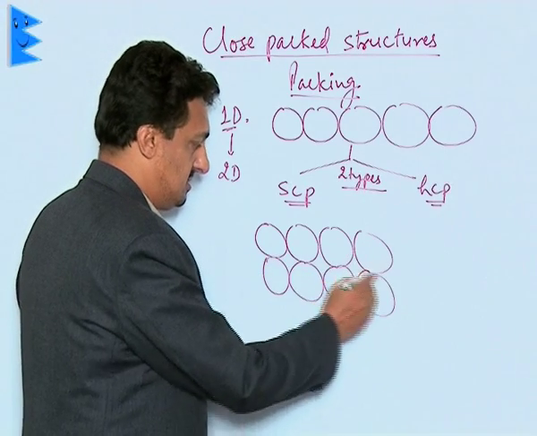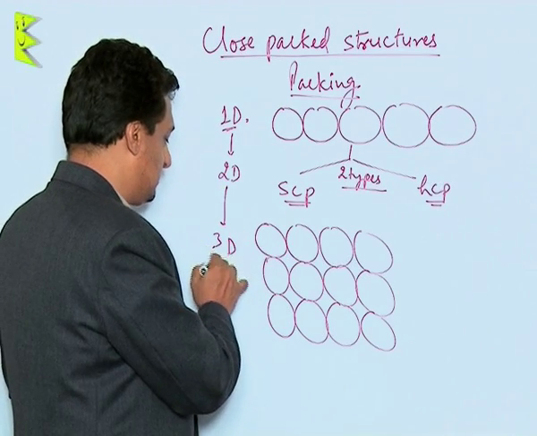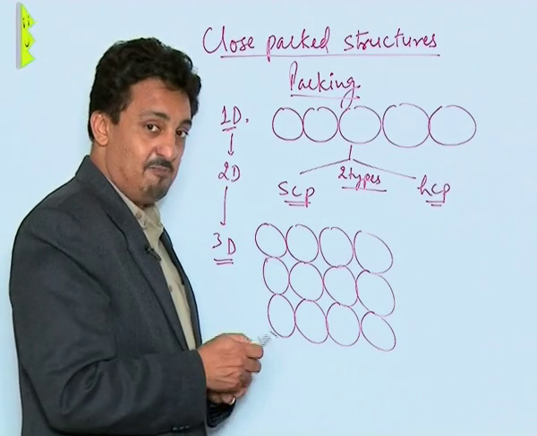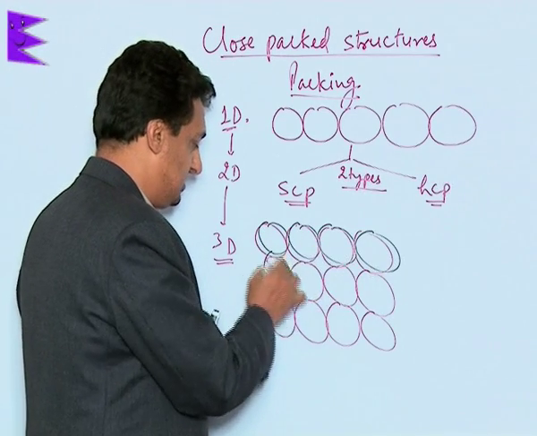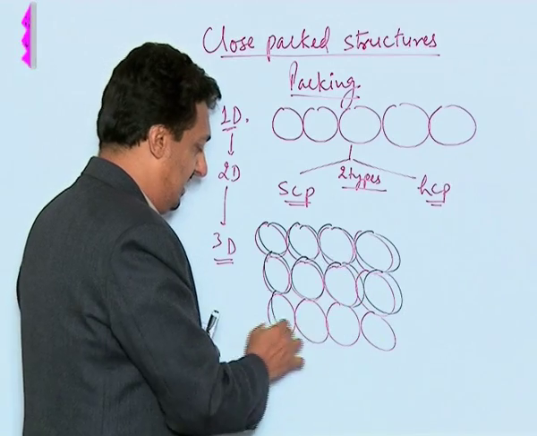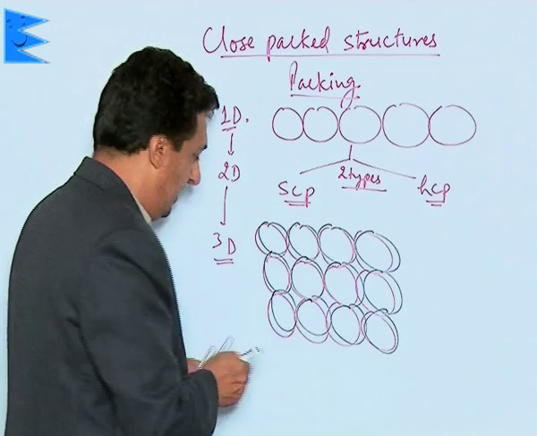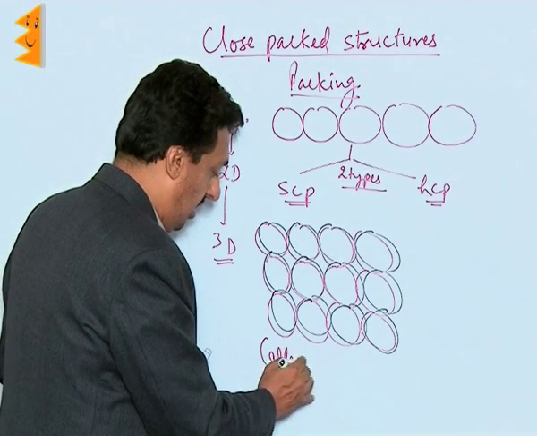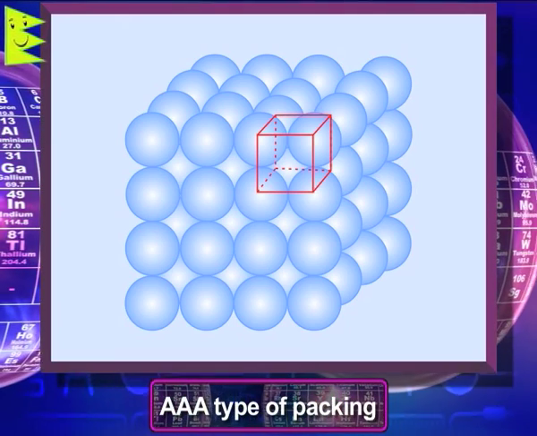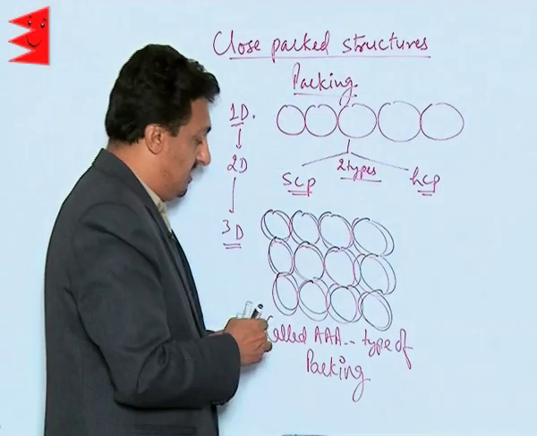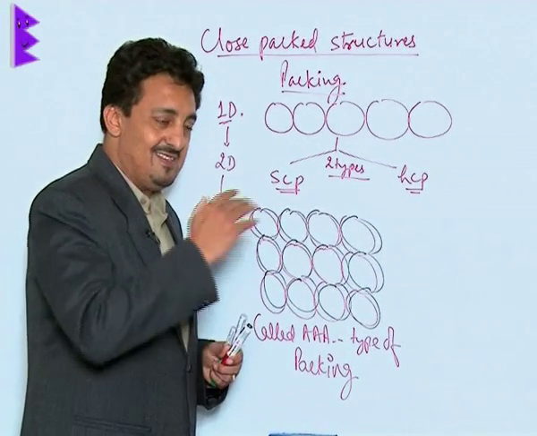They are like this. Now in this case, when we move to the three-dimensional system, the second layer of particles is placed exactly above this first layer of particles. So it's like this. The black color is indicating the second layer, the red color is indicating the first layer, and you can see that the second layer is exactly above the first layer. That is why this type of packing in three dimensions is called AAA type of packing. AAA means what? The first, second, third and subsequent layers, all of these layers resemble each other. They are exactly one above the other.